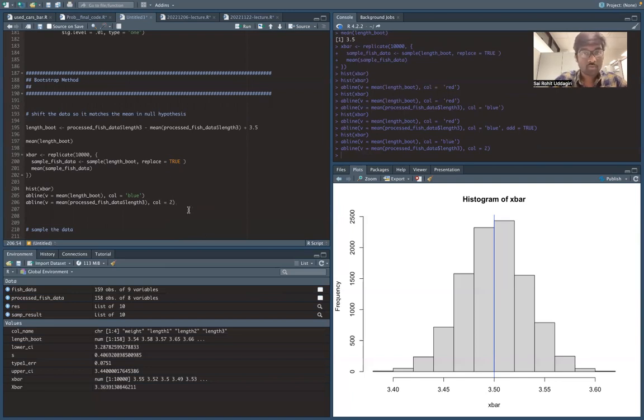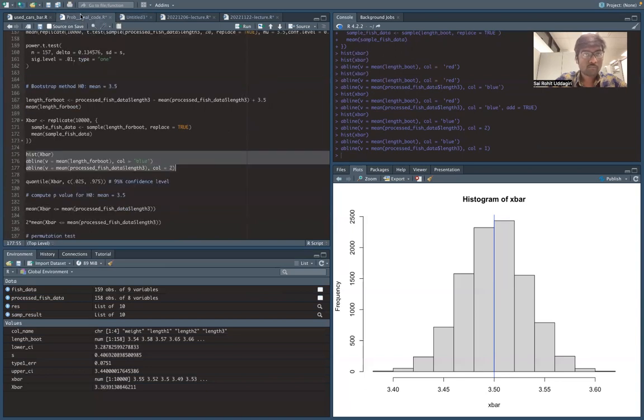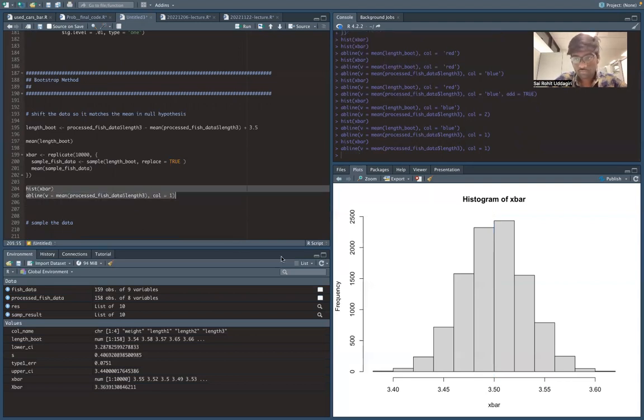Color equals to 2. Let's just keep color equals to 1 over. It's fine. Let's just add the actual mean value.